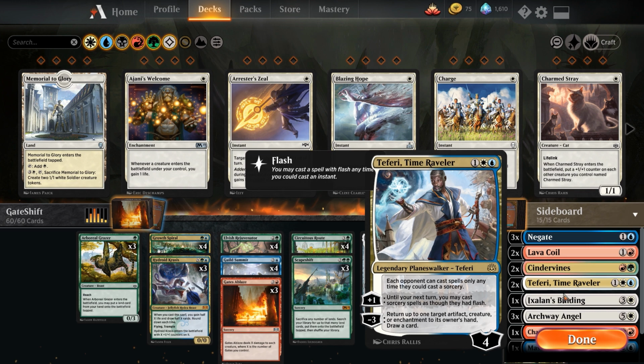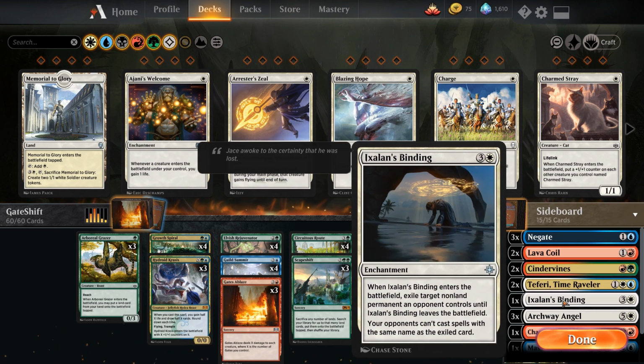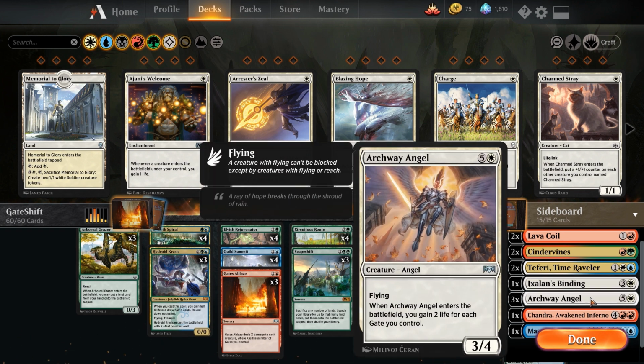1 Ixalan's Binding, just to pick off any pesky planeswalkers that might be a problem. If our opponent has a build-around and we find our Binding, we can take it out. Pretty much Nissa decks don't do very well without their Nissa, so Ixalan's Binding is pretty much what we want to bring in for that.